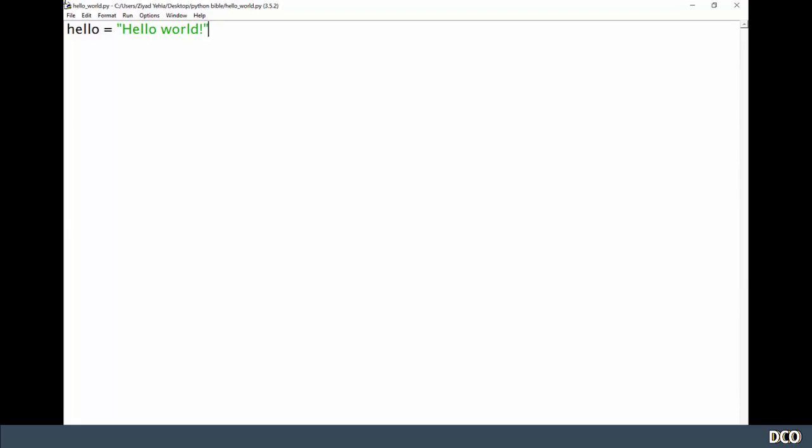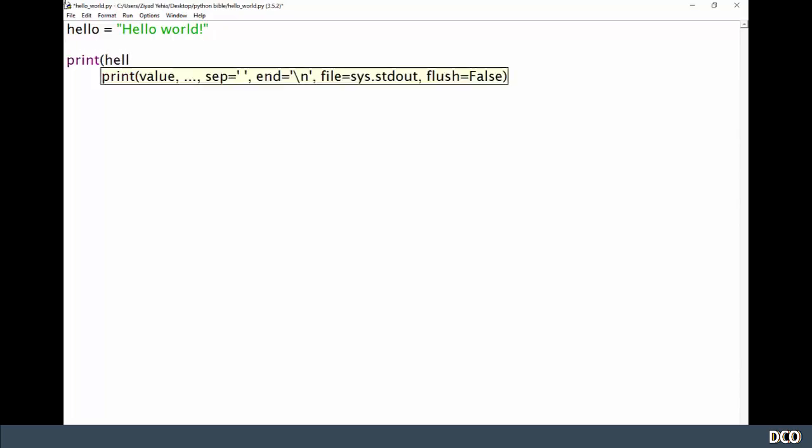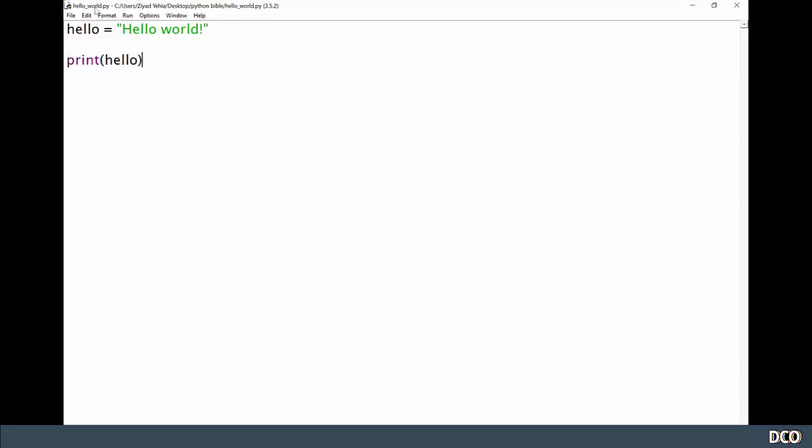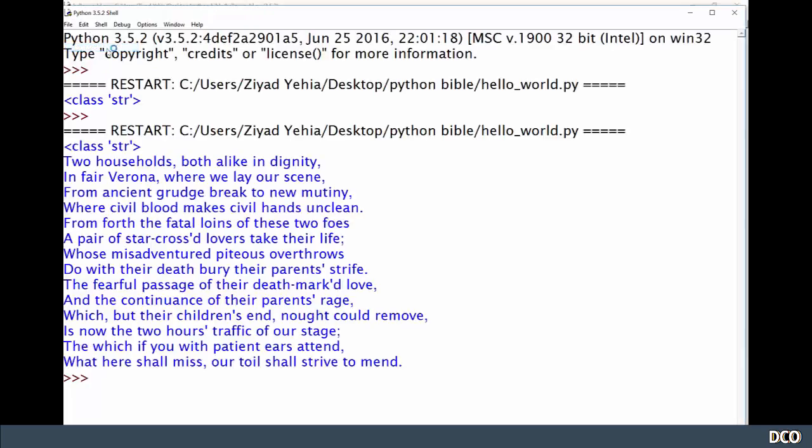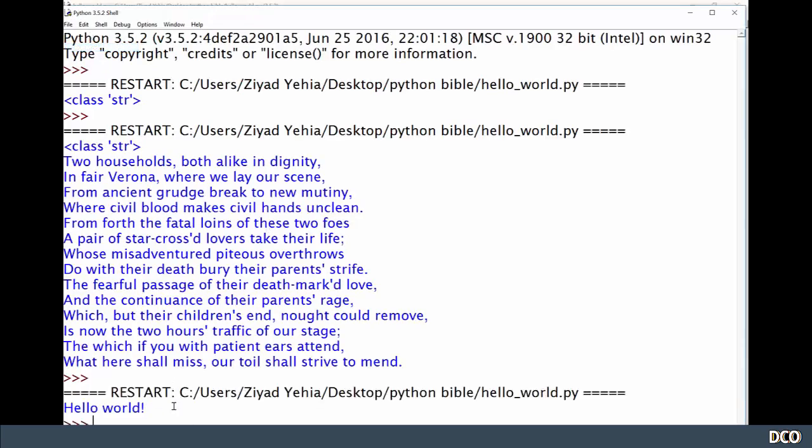Well, here's another micro challenge for you. Go ahead and print the hello variable to the screen and save and run your script to watch the computer say hello. Then unpause the video to see how you got on. Welcome back. Did you manage to make your computer say hello? Here's how I'd have done it. Very simple. Just print hello. And when I save and run that, that's going to print the content of the hello variable to the screen, and the computer is going to say Hello World. So congratulations, you've just created the world famous Hello World program in the Python programming language.